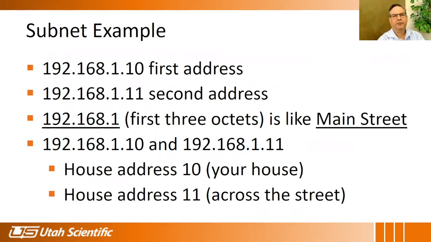But the 192.168.1.10 and the 11 would be house 1 and house 2. So in this example used as a house across the street, these are how you kind of think about these two. Now notice that the first 3 numbers are the same, and that's really kind of the key to the subnet. So the way to remember it is that you have to be in that same subnet. Now obviously if you have it larger, we can increase that and we get into what they call a mask. But for today's discussion, we'll make it really easy to understand.